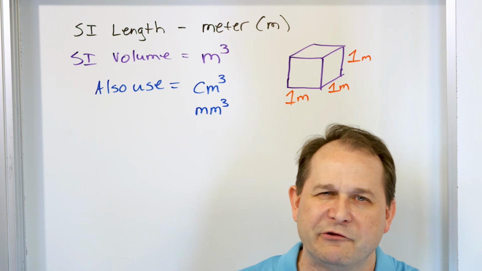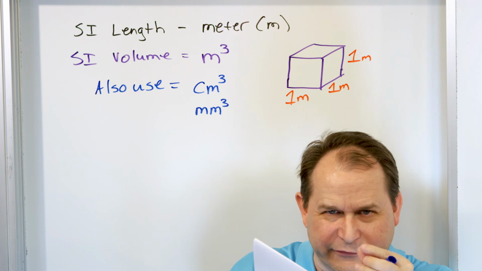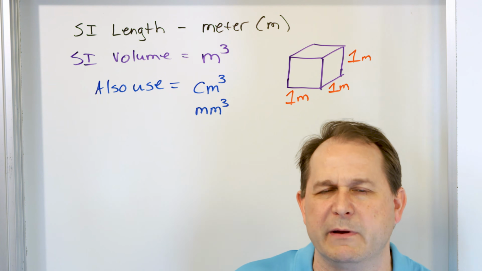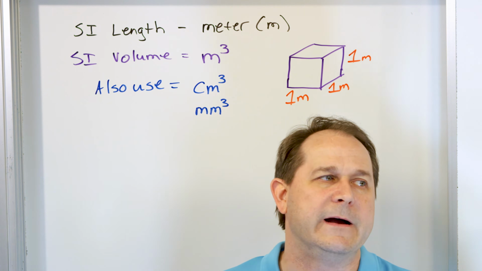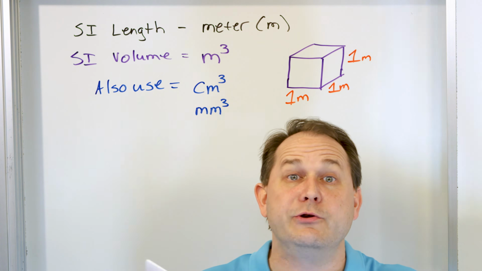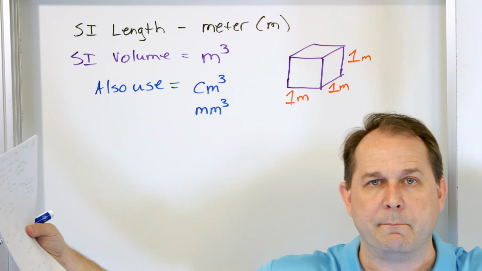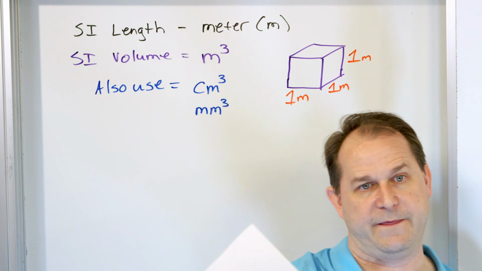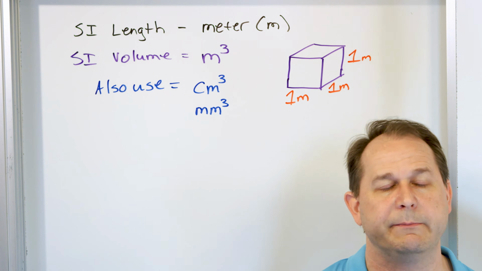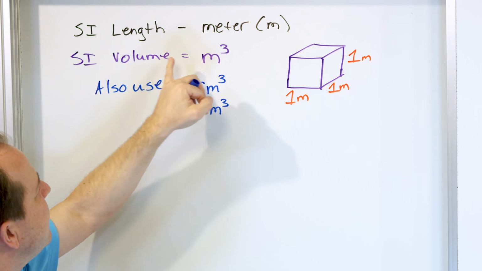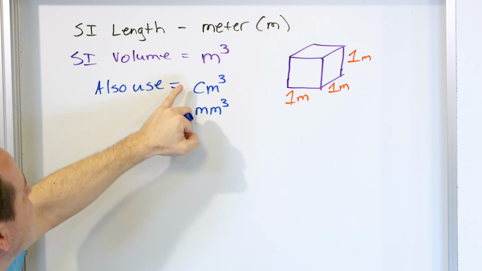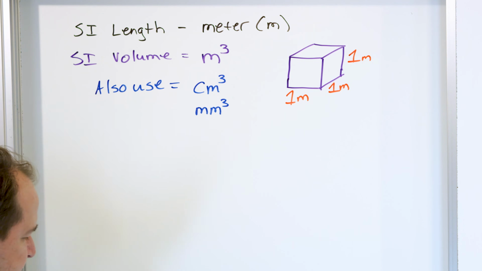especially in chemistry. We're measuring things in the laboratory. Usually they're small things we're putting in a test tube. It's going to be cubic millimeter, cubic centimeter for volumes. Even a cubic meter is a huge volume. It's a box this wide and this tall and this deep. It's a lot of volume, a cubic meter. So it's a little bit too big of a unit, even though it is the base unit. So we usually use cubic centimeters or cubic millimeters in chemistry.